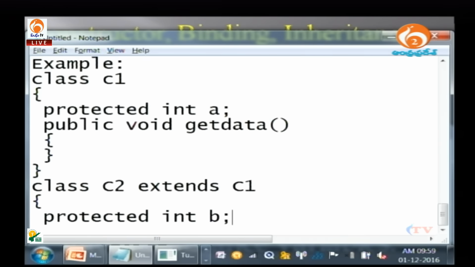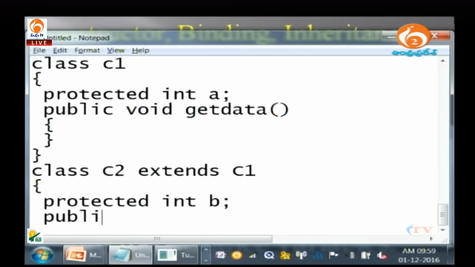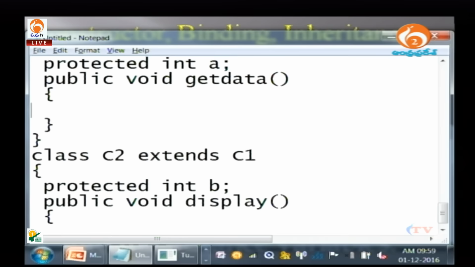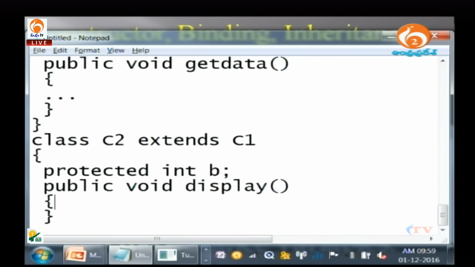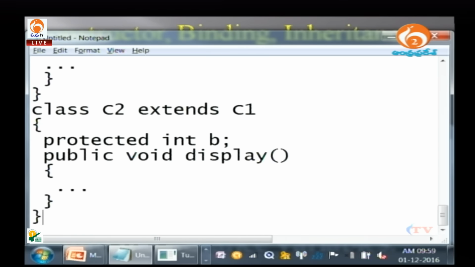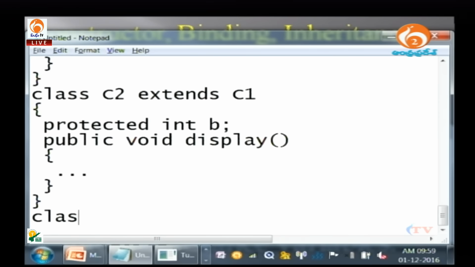So int B, public void display, and some statements will be here. So this is the end of the class. I want to call this in another class.